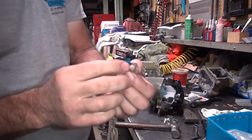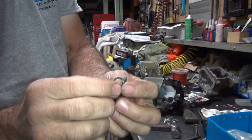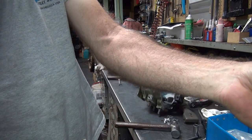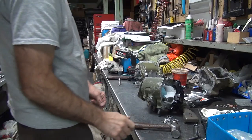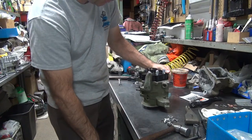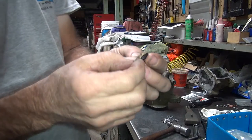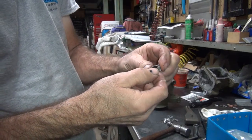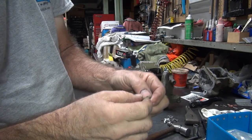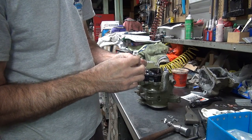No. The cover came out. It still touched. The bushing's brazed in. Look at that. Dumbasses. Those aren't replaceable bushings. They're brazed in. That's why it won't come apart. They welded them in. That's why the cover broke, because I wasn't hitting on the cover. I was hitting on the bushing down here. Welded-in bushings. That's stupid. So make a note. Don't change your bushings. Stupid V-twin shit.